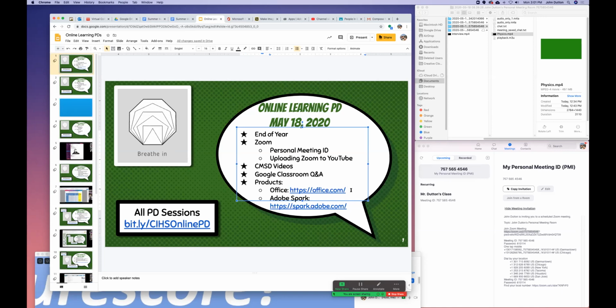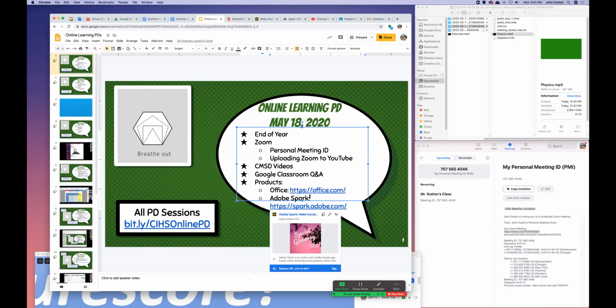And you also have a limited version of Adobe Creative Suite, and it includes something called Adobe Spark for making all sorts of designs, graphics. So both of those, you log in using your CMSD account, and you will actually have the chance to use some stuff that you otherwise wouldn't have access to. Again, that's office.com and adobe.com, or specifically spark.adobe.com for that app.